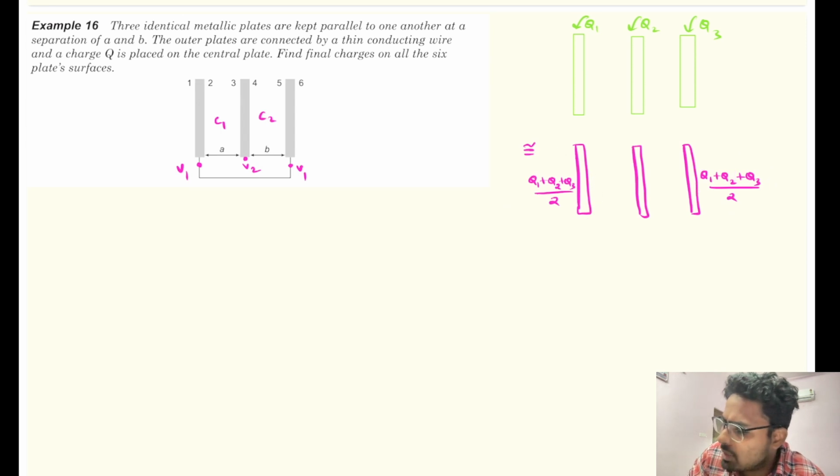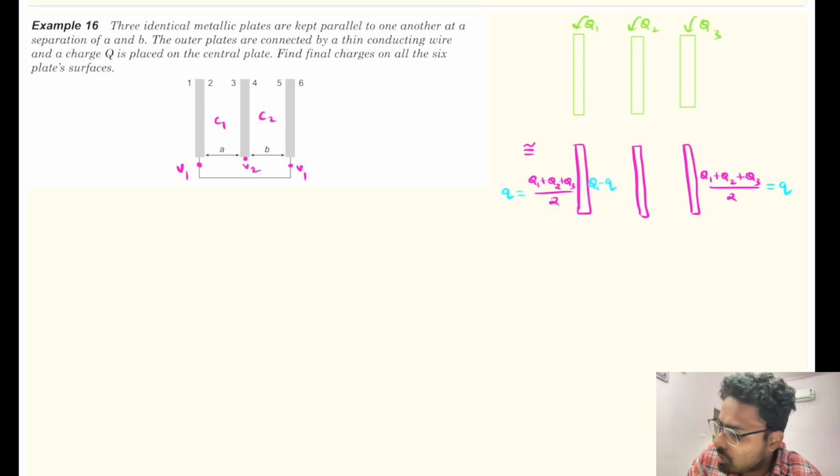Sir, what is everything done? Let me name this as some small q charge, and let me name this as small q charge. Already I know the charge on this plate, right? And you can see that this plate is not connected to any other plates. That means charge must be conserved over this one. So if q charge is over here, that means inside the charge should obviously be Q capital. Initially Q1 is there, so Q1 minus Q.